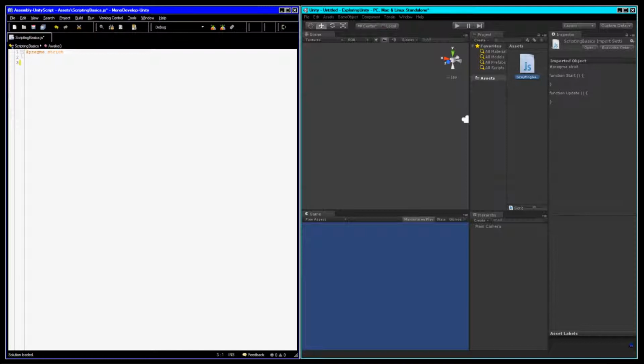To declare a variable in here, we use the keyword var, V-A-R, just like that. And then we're going to put a space. Now you'll see that it put this text in blue. If you see something in blue inside of our editor, that tells you that the computer recognizes what it is. It's a reserved word that we can't use for anything else. So var is short for variable. So every time we declare a variable, we start with a var. Then after the space, we give it a name. So let's call this ammo.